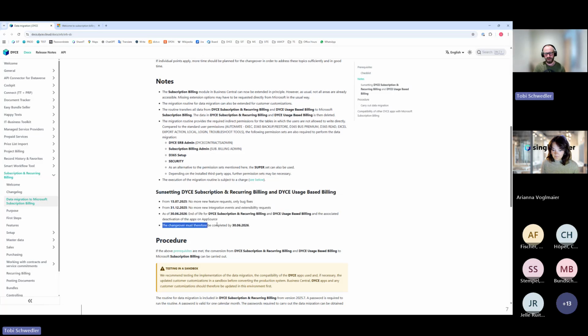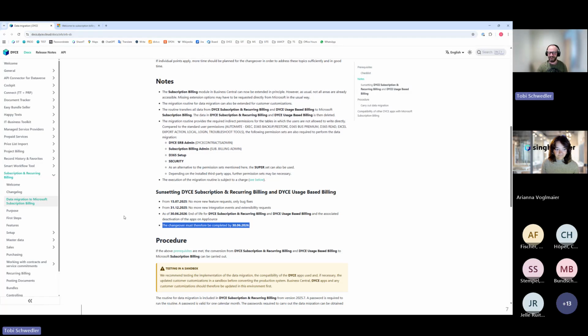What is our plan to sunset and finally terminate subscription and recurring billing and usage-based billing, and even take it out of AppSource? It's the middle of next year. So the time to start acting on it is now, more or less.